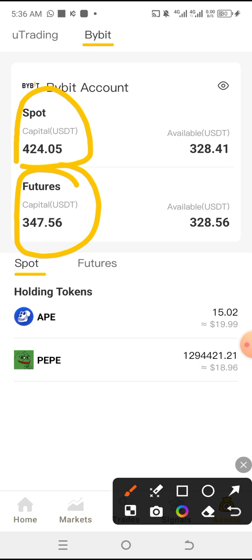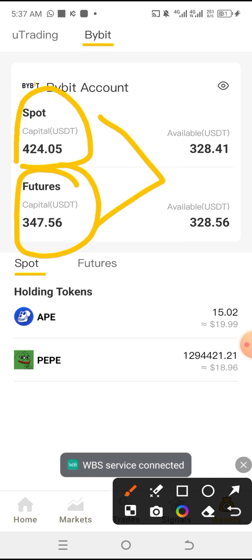And please, don't trade the two together on a universal account. If you're using Bybit, or OKX, I don't know about KuCoin, but if you're using these, they are universal accounts. Don't trade the two together. And don't even trade uTrading along with another trade. Go and open different accounts.